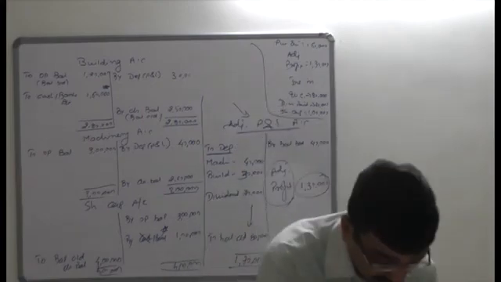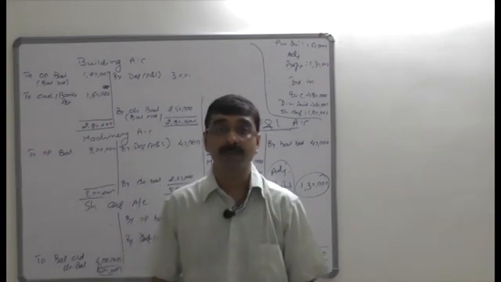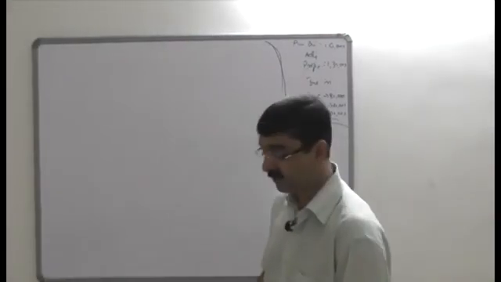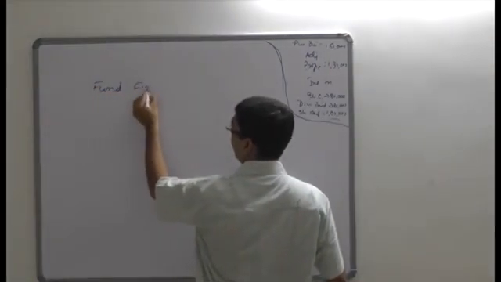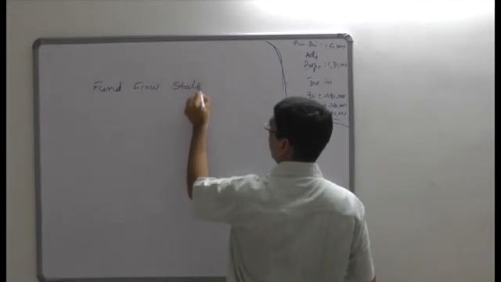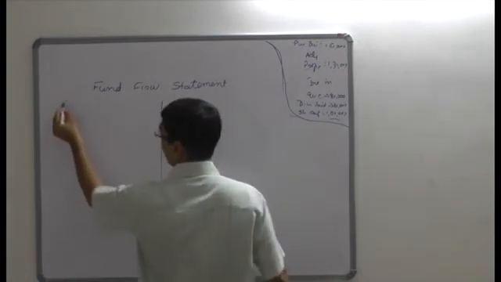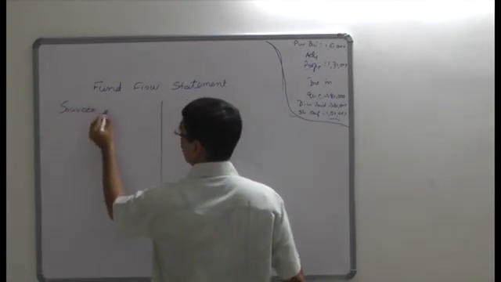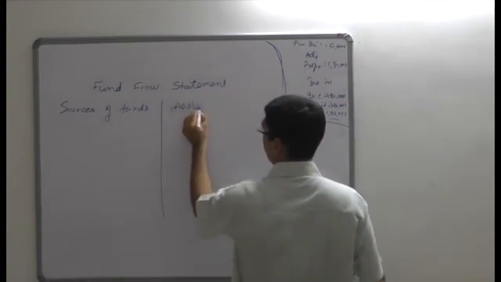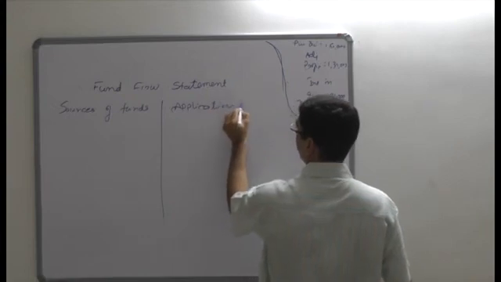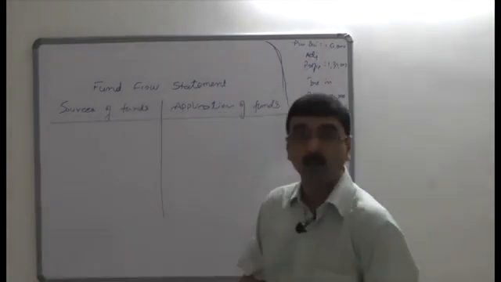So these are almost all concerned with the changes of all ledger accounts and the adjusted profit and loss account. Now moving to the last part of this problem, and that is the fund flow statement. We are preparing the fund flow statement here in T-shaped format. It's an account format. Here on the left hand side it shows the sources of funds, and on the other side it shows the application of funds, and these values can be identified one by one.